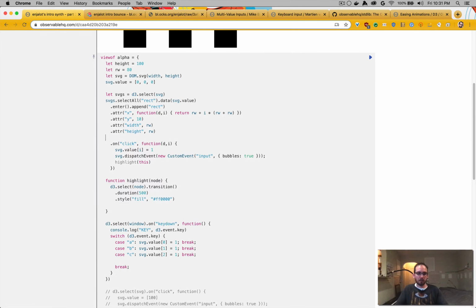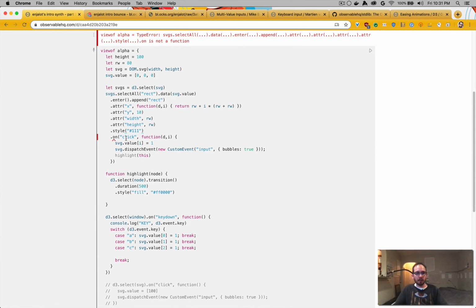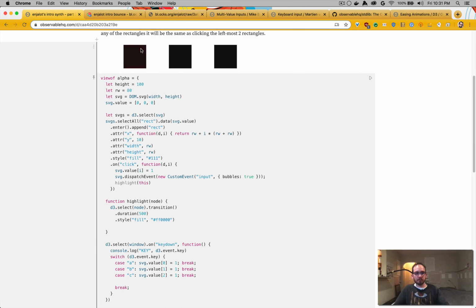And I'll also want to set an initial style to be, let's say, off black. Oops, so it's red.